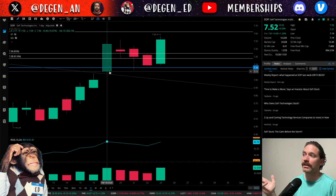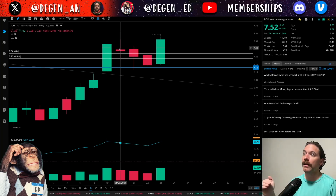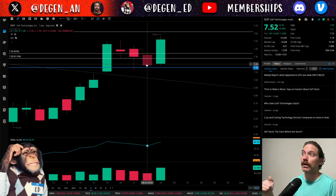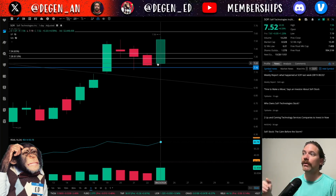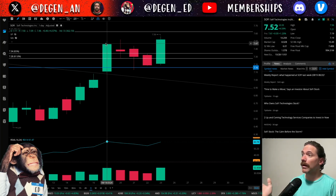So here, we didn't get any trading below the open from the 19th. Here, looking at the opening price of $7.11. We did get a wick above that high over here, but then other than that, no trading below or above that green candle. And then we did get the bottom here with the open on the 23rd on Friday being at 7.21, and then closing after hitting a high of 7.56. Closing at a price of $7.52, higher than the high hit on Monday, which was $7.50, so closing 2 cents above that.